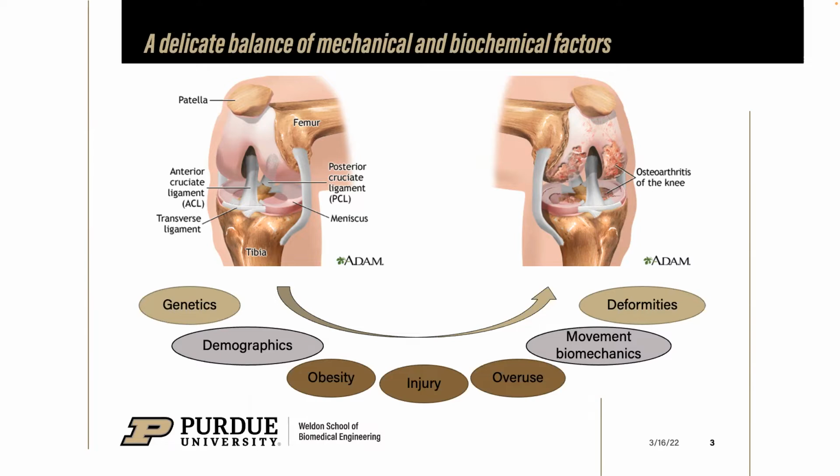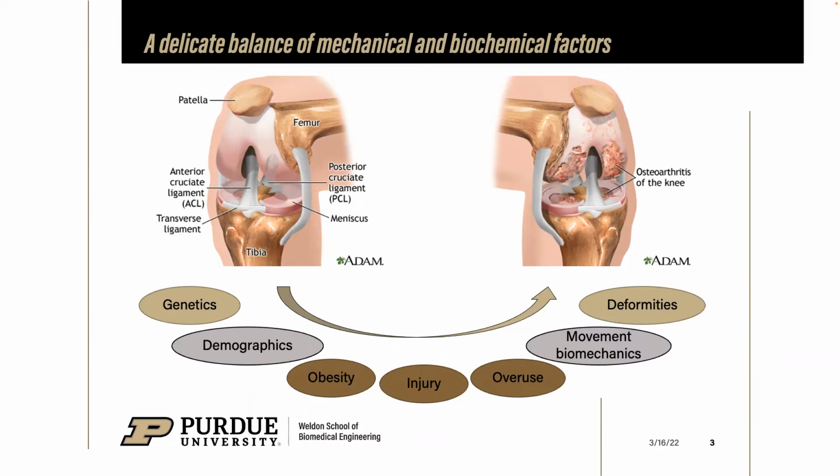And these are obviously obesity, existence of a prior injury, as well as overuse of the joint, right? And so for all of these things, they tend more towards the biomechanics side of things, right? These are factors that have in some way altered the biomechanical behavior of tissues in the joint and lead to potentially degeneration down the line.